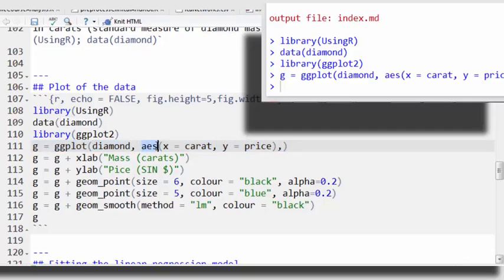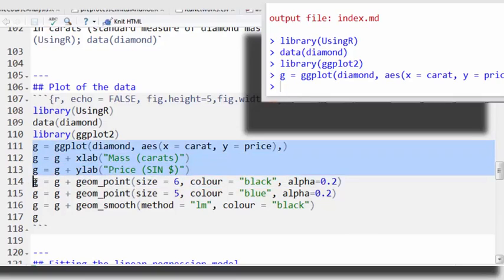My aesthetic has the horizontal axis variable as carat and the y-axis variable as price. I'd like to get in the practice of labeling my axes. So to my plot, I add a layer where the x lab is mass in carats and the y lab is price in Singapore dollars.